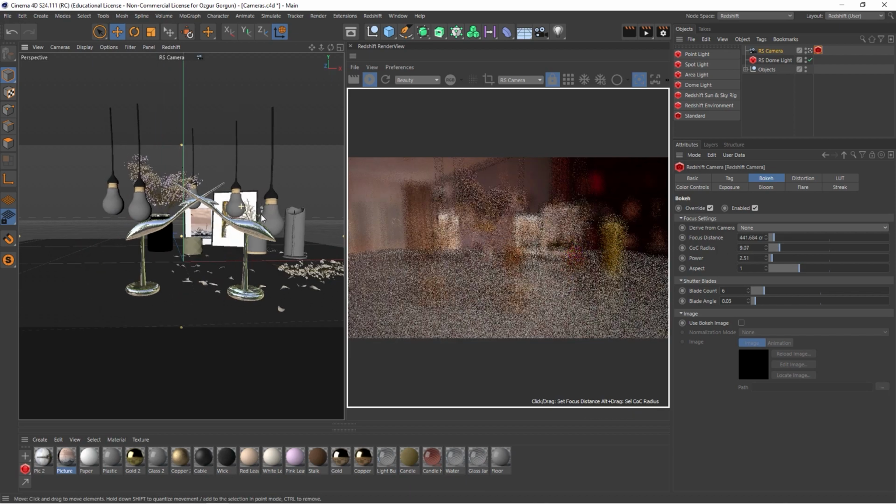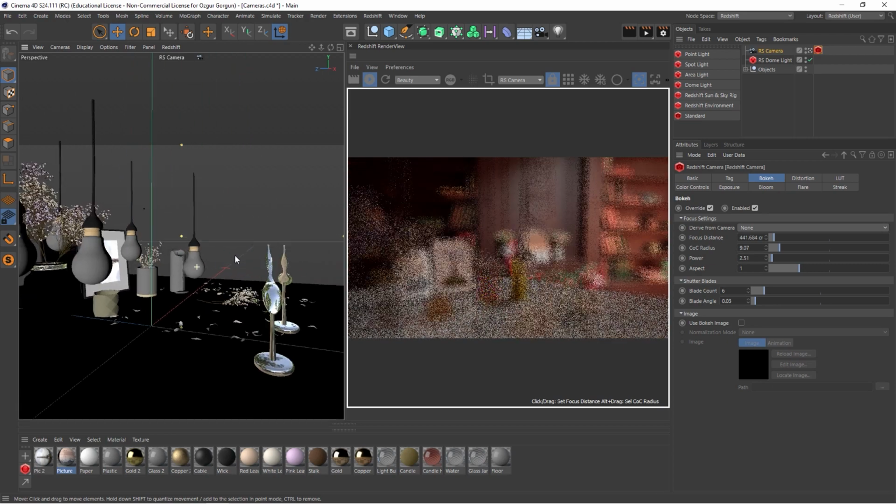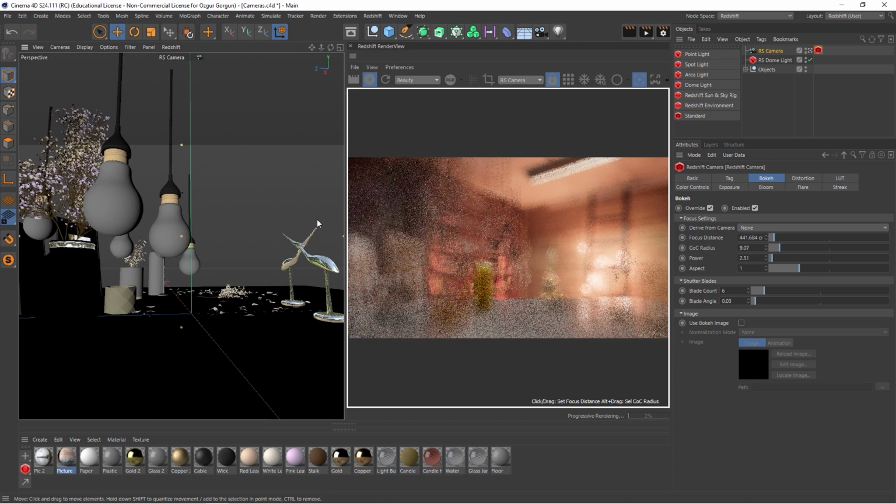And let me fly to an even more extreme angle, let's say here, where we have some HDR image showing through the background as well. So we get these highlights here. I'll lower down the power so that the holes aren't as big inside. And I'll increase the circle of confusion even more. So these are getting even blurrier.